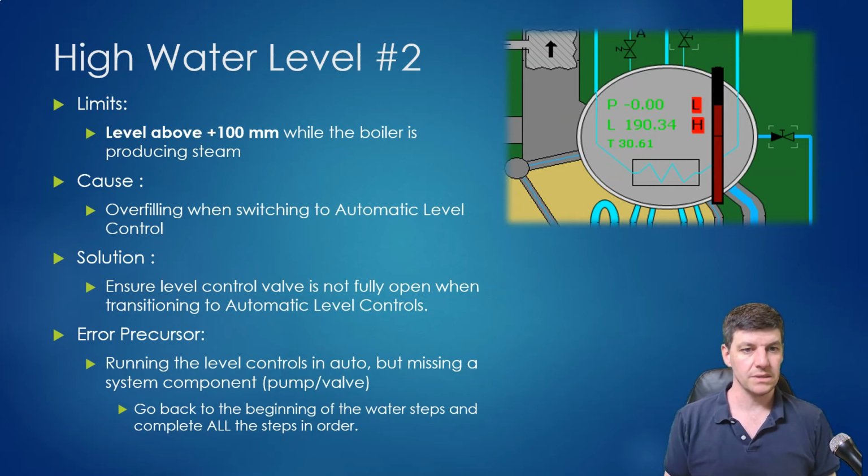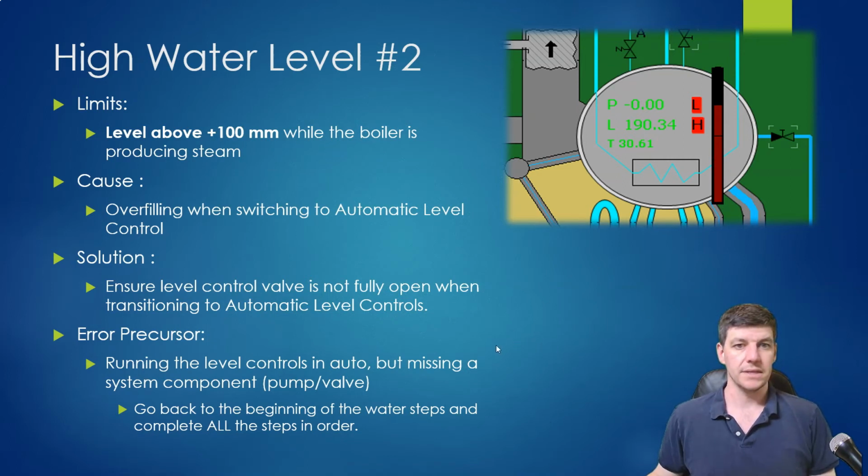It's already made adjustments. So if we ever come into the case where our water level is low and we've realized that we had a problem, we want to make sure we go back and start those steps again right from the start so that we follow that process. They're all important for getting our water level to adjust correctly. And so be careful on that. If you ever see something wrong with your water level at the end or you miss a step, make sure you go back and repeat all of those water-related steps at the end.